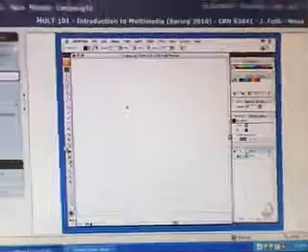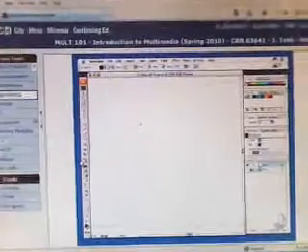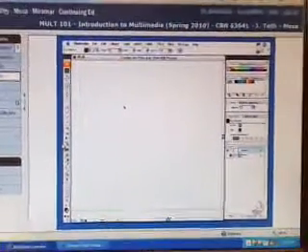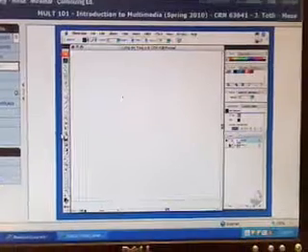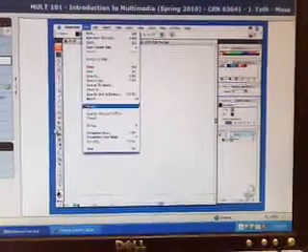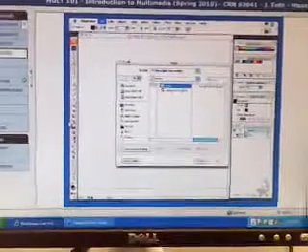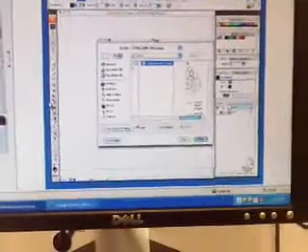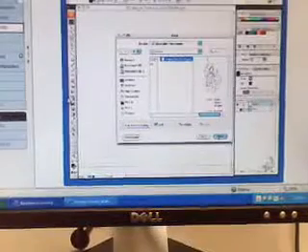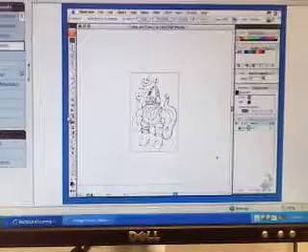The first thing you need to do is import our artwork. For those of you using Bridge, you can just drag it into Bridge, or you can go to the File menu in Illustrator and select Place. What we're looking for is the Photoshop file titled Robot Sketch 01, which can be found in the Scans directory. I hit Place, and there's our artwork.